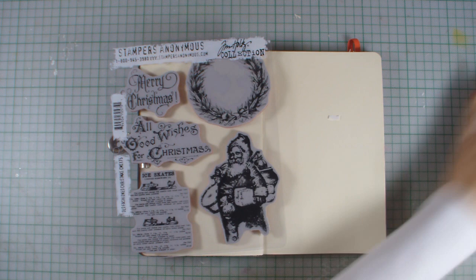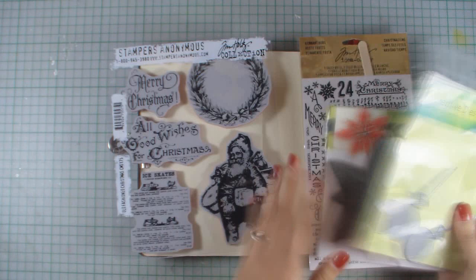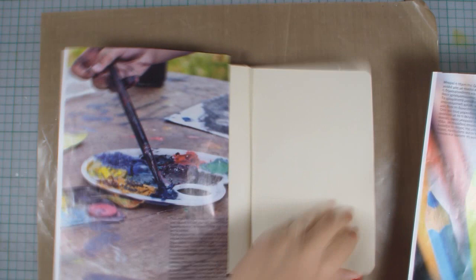At this point, I know that I want to use these supplies, but I'm not sure what I'm going to do. So, just to let you into my thoughts for a bit, when I start making an art journal, it's very difficult to start from a blank page. And that's why I like to add some tissue paper at the background, or maybe a patterned paper, and that helps my inspiration. And that's what I'm going to do now.